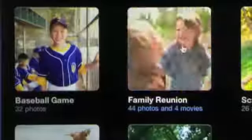I can see my clips, though, in higher resolution than that. If I want to find stuff just by looking, I can say, every 30 seconds, give me a clip. Every 10 seconds here, give me a clip. Every 5 seconds, give me a clip. Right? So I can pick whatever granularity I want to see my clips in. And, of course, I can still scrub. So I'm going to leave it set to give me a little clip every 5 seconds.